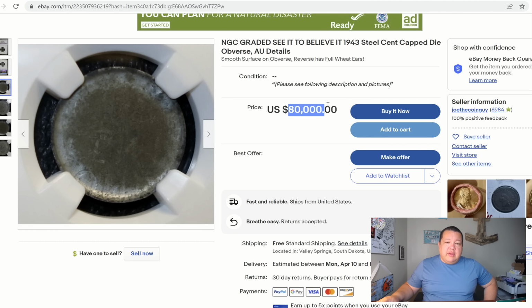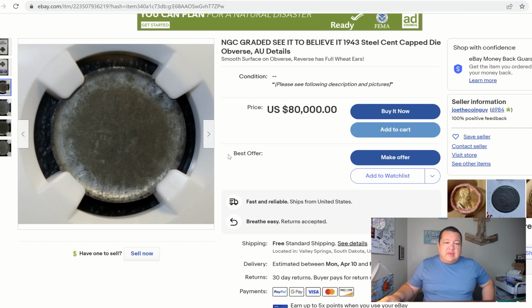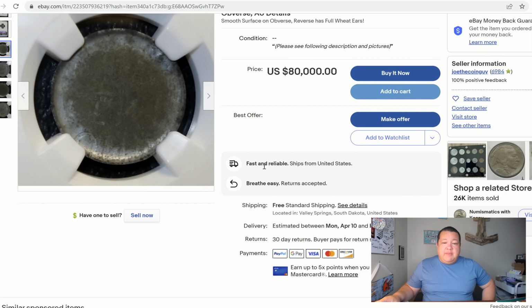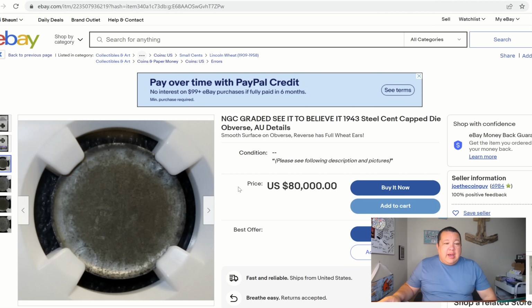But $80,000 for this one. Not really sure what it's worth, but considering what we do know, I think I've seen similar coins like this sell at Heritage Auctions, like an Eliasberg piece or something to that effect. I'm not really sure. That one doesn't have the environmental damage. It's a very expensive coin, so we'll just see if any of these coins get any hits. It'll be interesting to see at least one of them sell sometime this year. Generally, coins of this price level take a little while to sell, so that's something to be expected.